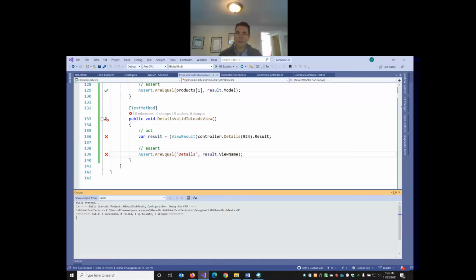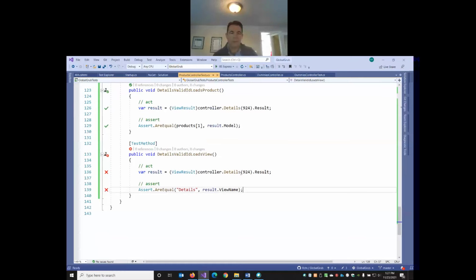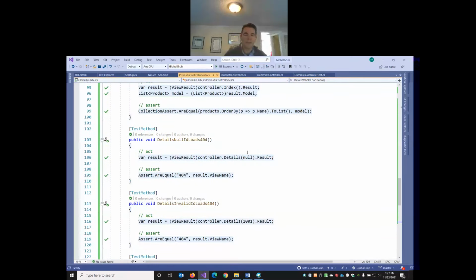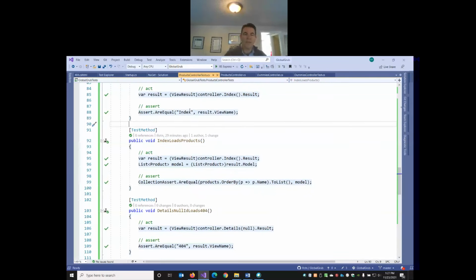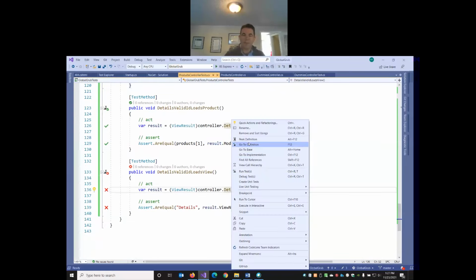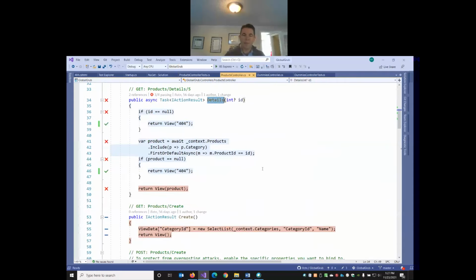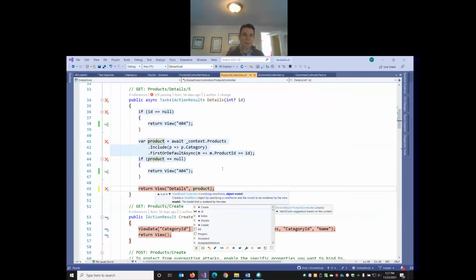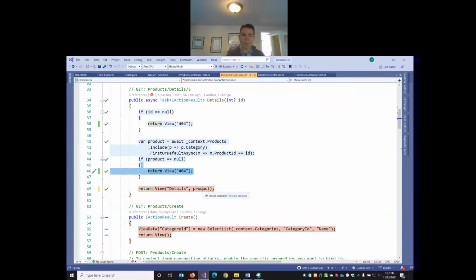So this is kind of weird. Thank you, Attila. Right? We said, much like in our index method, when we were checking the view name, we must explicitly modify the return statement in the details method. So I'm just going to jump back to details. And now on line 49, before we pass the data model, we pass back our matching product with this ID. We've got to specify the name of the view.